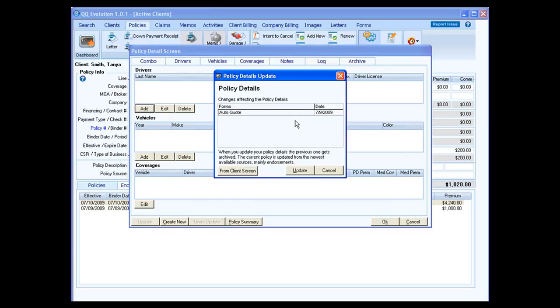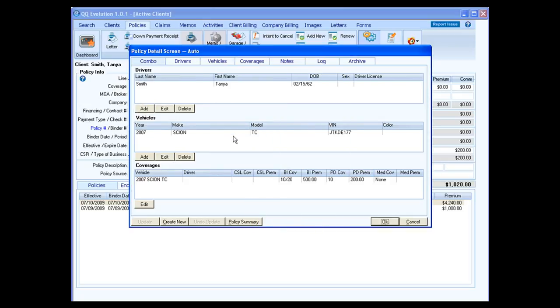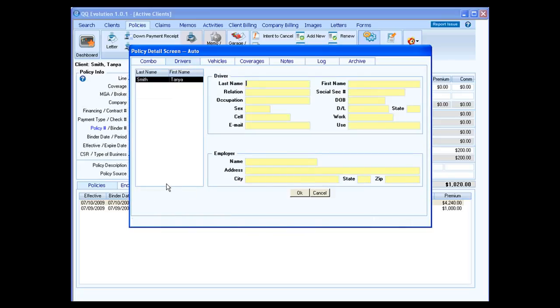This is our policy screen that I was talking about earlier for the lines of business. The button has been moved up here for the ribbon. This is where you come in and you can do the policy detail. Now I can choose to pull information from an existing Accord form if I'd like. I can also pull from the client screen. All right, I updated it. I can, of course, put in my own information. I can do drivers. I can add in another driver by clicking Add.